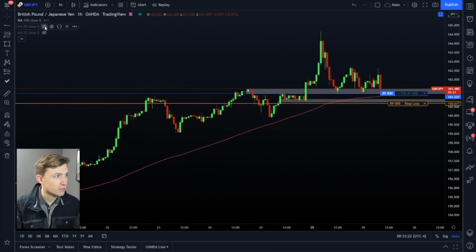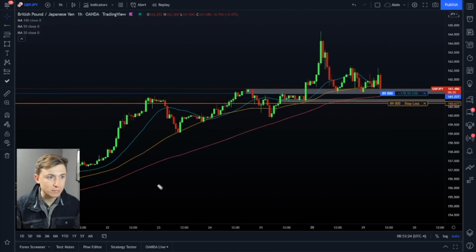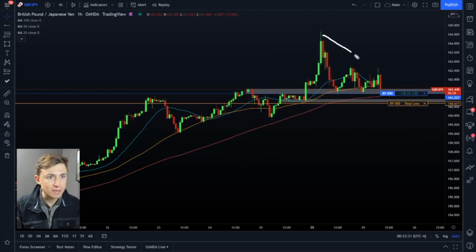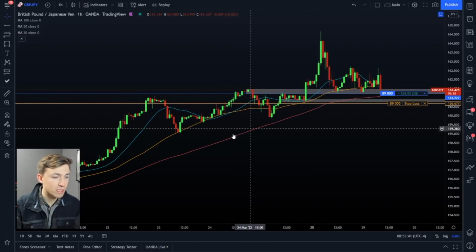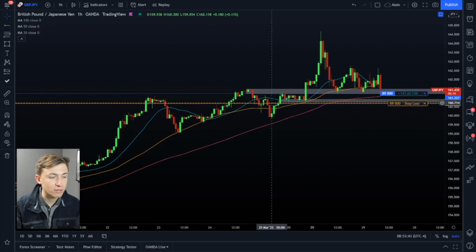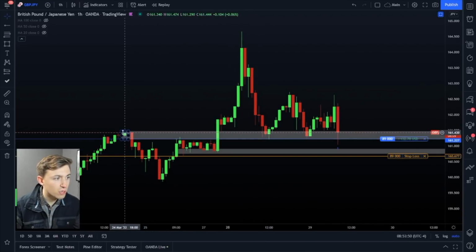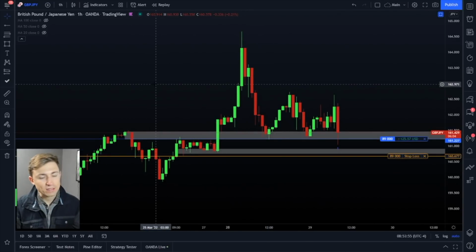So if we just apply some simple moving averages real quick, you can see GJ has been in a runner's market. We've seen this thing very, very strong recently. But we've just had a chance, in my view, I'm looking at this recent dip as a potential to continue the bullish trend. We've got a couple simple moving averages showing us that the momentum of this chart is pretty strong to the upside, and we've come back down to a level of support that I like. So we've drawn in our levels of support, and again, we're going to use price action here to make this trade as we let it roll out.